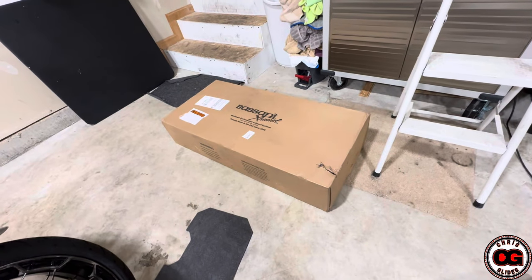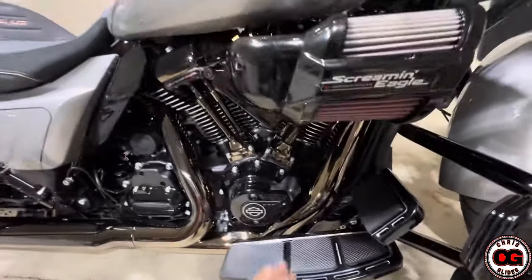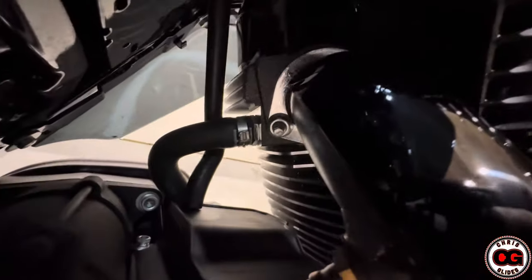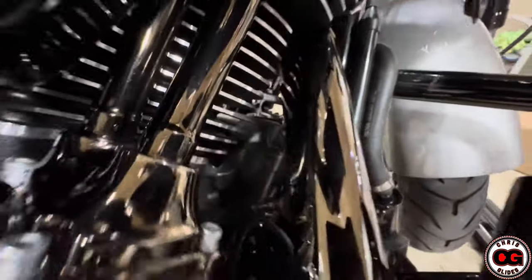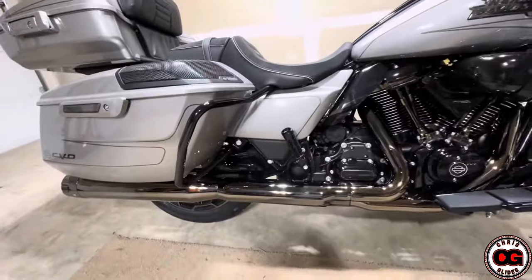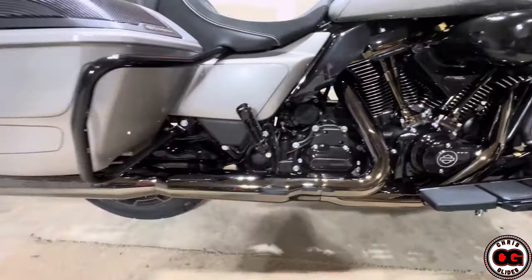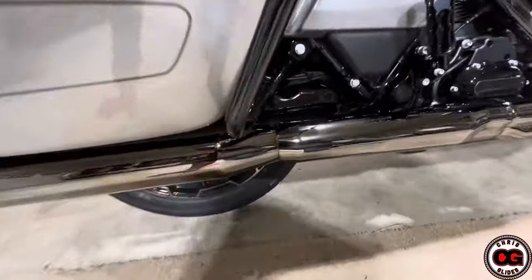The first thing I'm going to do is open the contents of the box, make sure everything's in there and not damaged before I start taking the bike apart. So there's going to be a nut right there, one right there — they're half-inch, those come off, the sensors are going to come off there and there. There are two more on this side. But first I'm going to remove the heat shields, then I can reach everything a little bit better. On the other side I need to unplug the master fuse. On this side I can trace the wires into the left side compartment where I'm going to remove the sensor wires, so that when I install them on the other set I can work with them and put the anti-seize on everything.